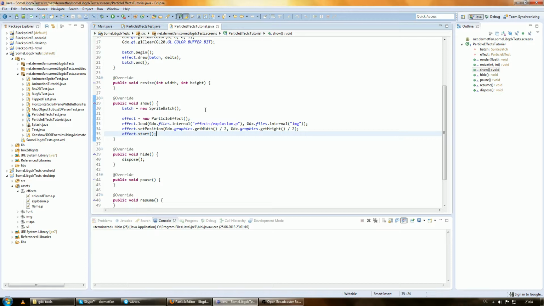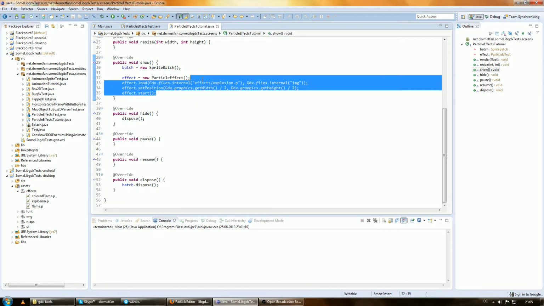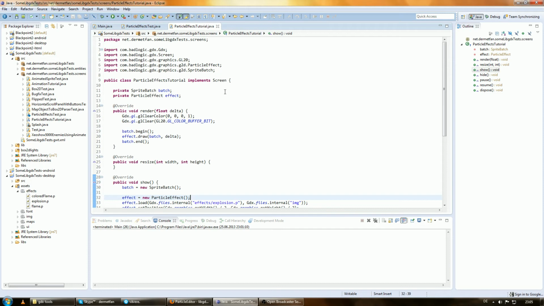There's a specific kind of pooling for the particle effects, which is not really this different from the usual pooling in LibGDX. And I think we're going to talk about pooling later anyway. But if you feel the need to know about pooling right now, tell me, I can just continue this with a pooling episode. Yeah, so right now this is how to add a single particle effect. If you just got this particle like 3 times, you don't have to worry about pooling anyway. I think that's still okay. But yeah, that's your decision.